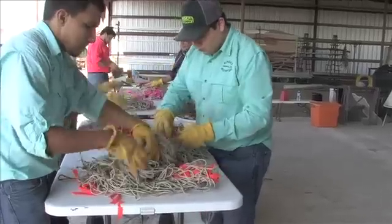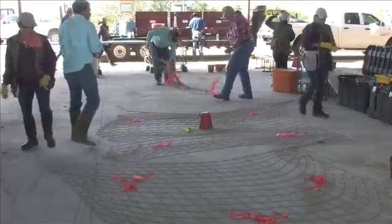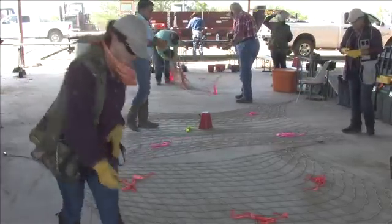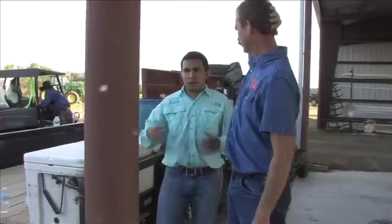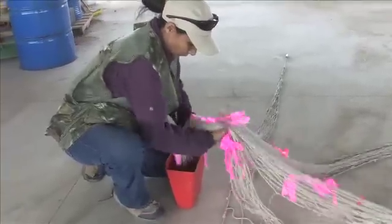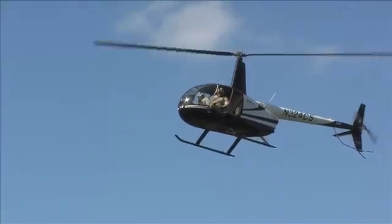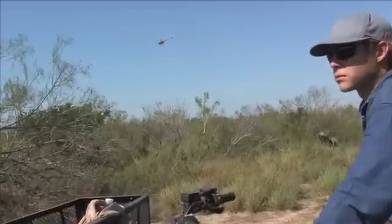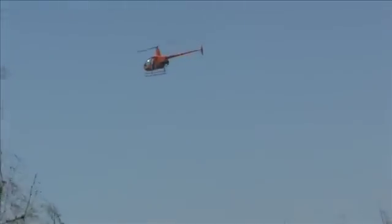What we're waiting on right now is the catch helicopter going back to get nets. They carry six nets and about 30 minutes of fuel, so roughly every 30 minutes they go back for either nets or fuel or both. The action is wide open when we're catching deer, and then we just stop and relax and take a little break, and then it's wide back open again. We've got another big helicopter spotting for us, so as that guy is refueling and re-netting, the big helicopter is spotting. You'll see the little helicopter come back into the field, go straight to the big helicopter, and the catching begins all over again.